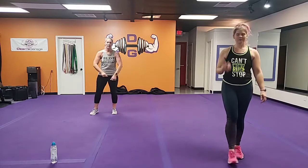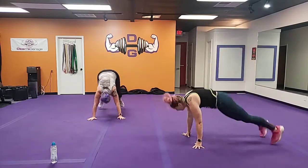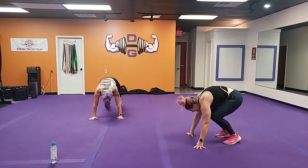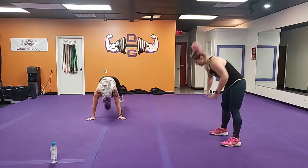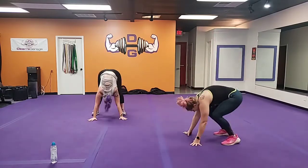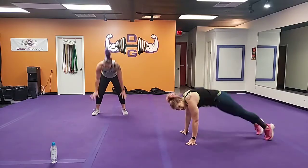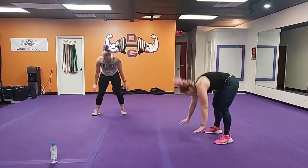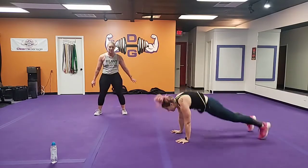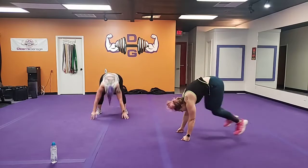Take a good deep breath. Here we go. Let's get into it. Woo. I'm taking my jump out so I can focus on breathing. But I'm still pushing. Even with that squeeze, boom, right back down. Just because you take the jump out doesn't mean you have to slow down. 10 seconds. Keep pushing, guys. Let's go.